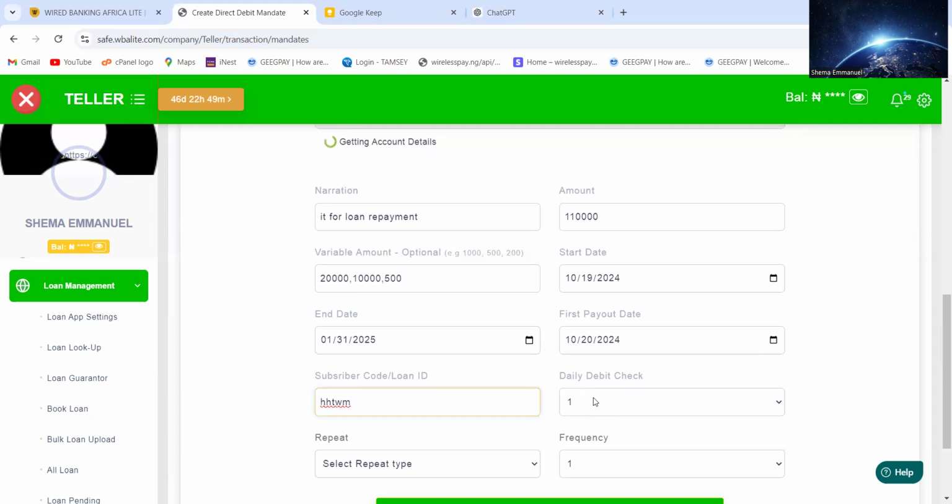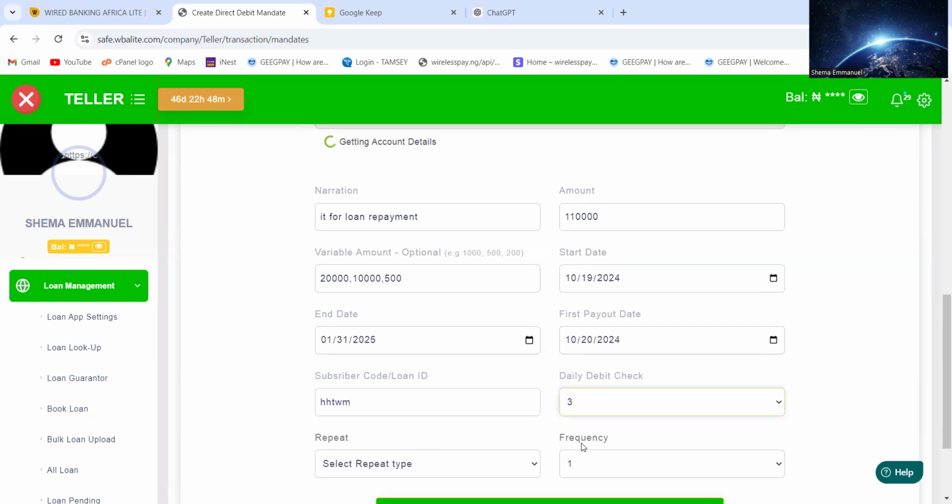Right. So next we'll have daily check. How many times would you like the system to check the accounts, whether it's per week or per month? How many times? This simply means if it's for 1 month, it will only check one time. However, if it says 2 times or 3 times, this simply means the system will attempt to debit the customer at least 3 times on a specific date. That simply means if the customer is supposed to make payment on 19, which is today, it will possibly attempt in the morning, in the afternoon, and in the evening. Of course that's 3 attempts. But if you say it's 2 attempts, it may likely attempt in the morning and in the evening. Of course, those are the attempts.